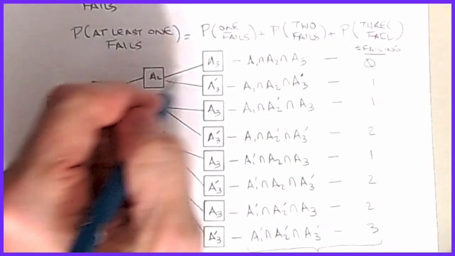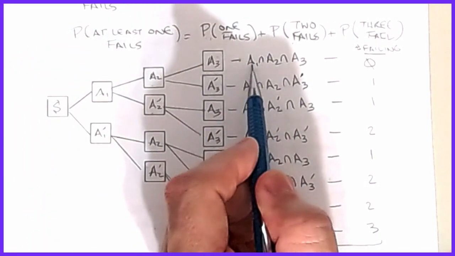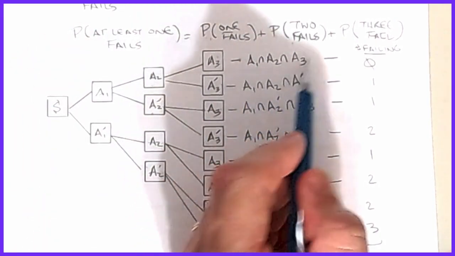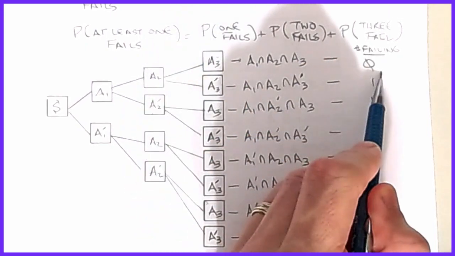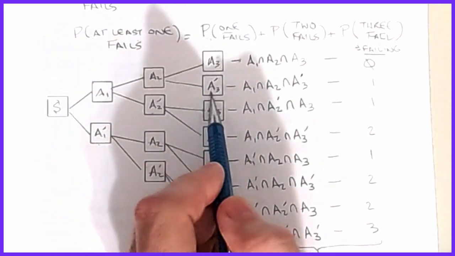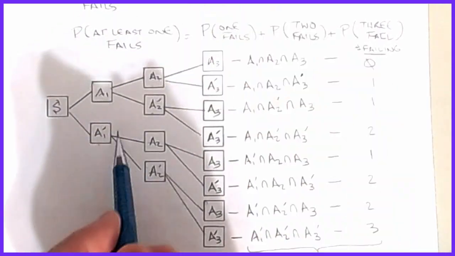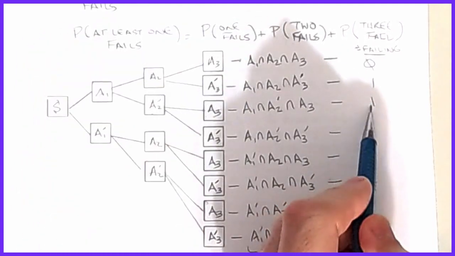And so the events on our tree as they come out of here, the first one that comes up this first branch is A1 intersect A2 intersect A3. This is actually one of the ones that we were looking for earlier, but in this scenario, we had none that failed. If I come down to this next branch, I've now gone pass, pass, fail, so there was 1 fail. And then, coming out of this one, it's pass, fail, pass, 1 fail.